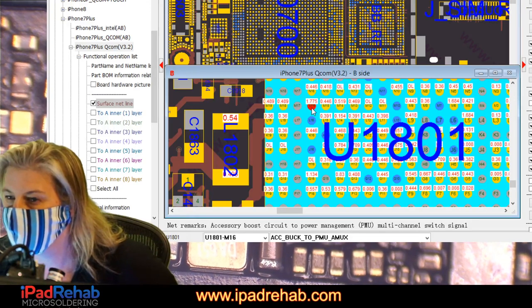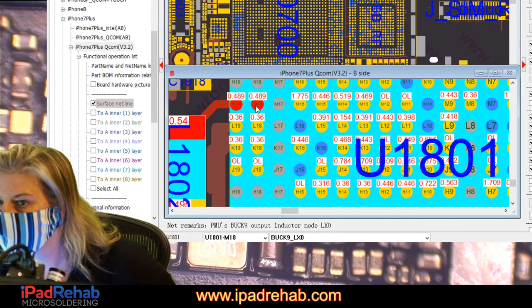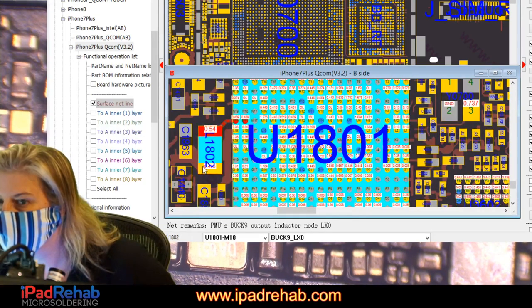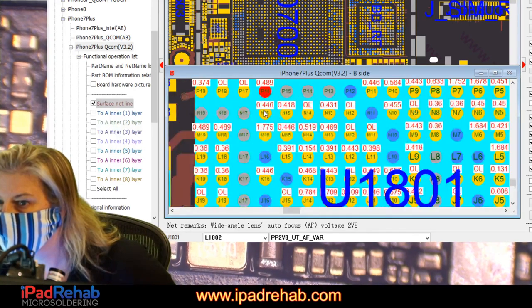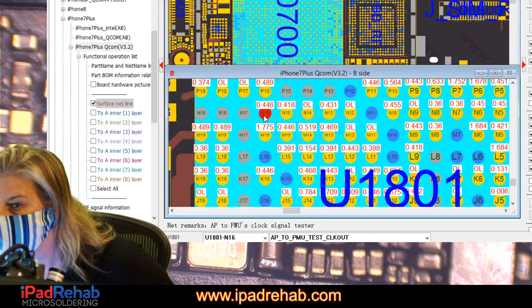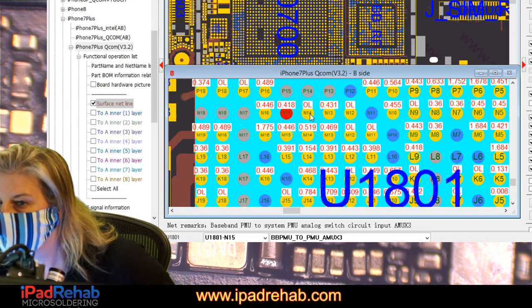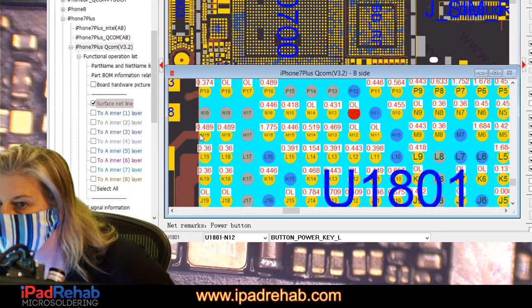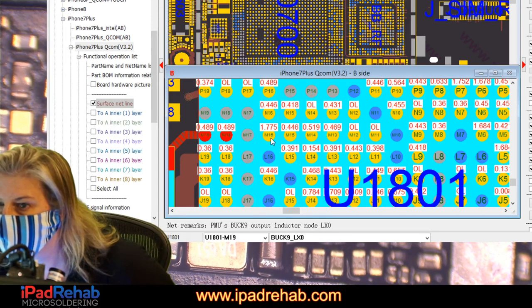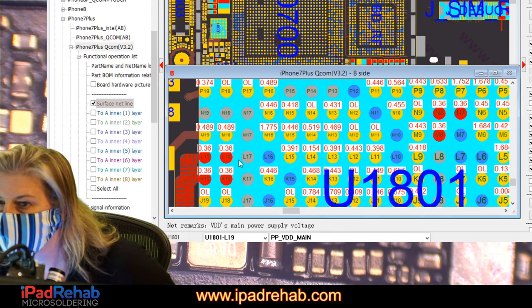ACC buck to PMU AMUX. All right, we've already checked this, pretty sure. Yep. All right, let's go to this next row. These are all ones that we've either already tested or we don't have a way to test. All right, let's go down to this row.